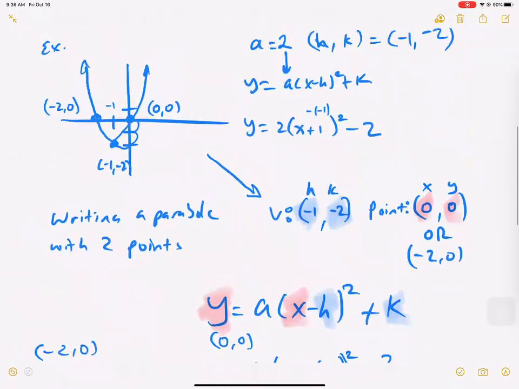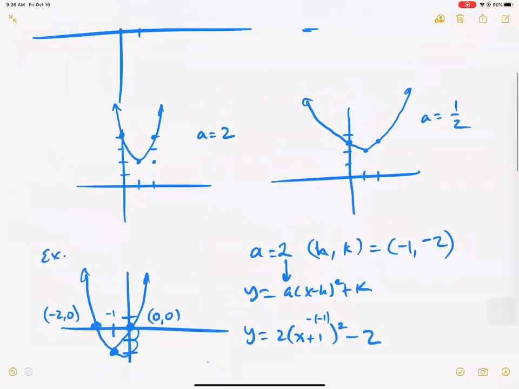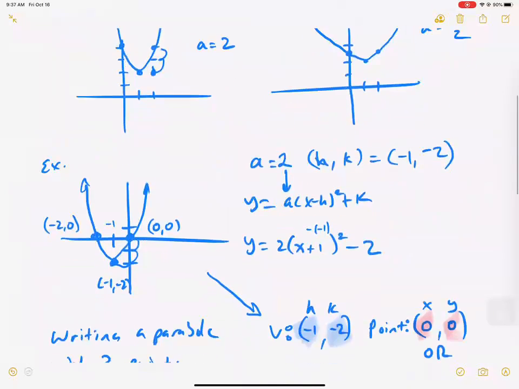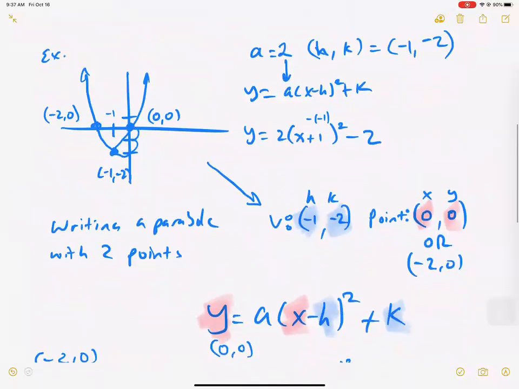We covered one, the easiest one possible: looking at the graph and just counting what that one step over, how many steps up it would be. That's our easiest way to find out what our a value is. But if our a value is some decimal, some fraction, well, if you can find a whole number, use the 2-point method, where we use 2 points, our vertex and another point, to then plug it in our vertex form to find out what our a value is.